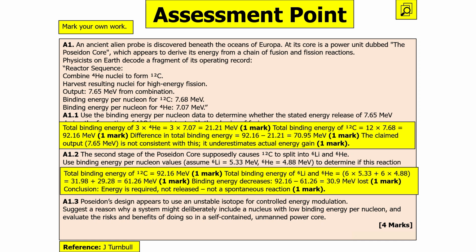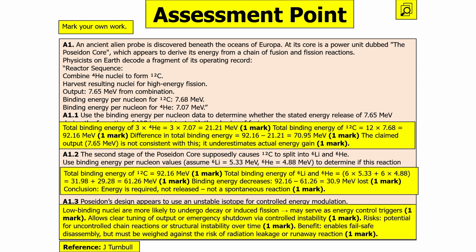Secondly, the total binding energy, as we just said, is going to be 92.16 for the carbon. The total binding energy of the lithium and the helium, when we work it through, is 61.26 MeV. So therefore this tells us the binding energy has decreased by 30.9 MeV. So if it has decreased, energy is required, not released. So it's not a spontaneous reaction, we would have to trigger it.